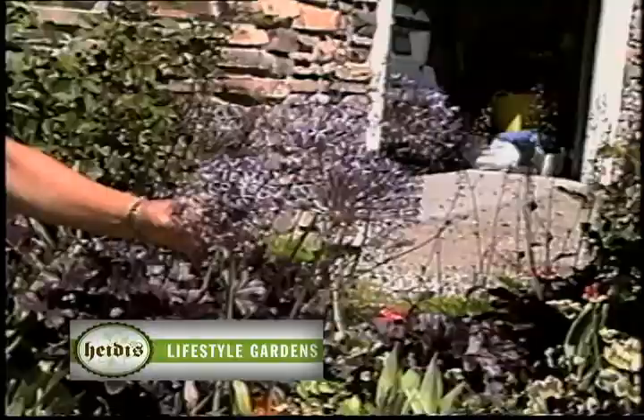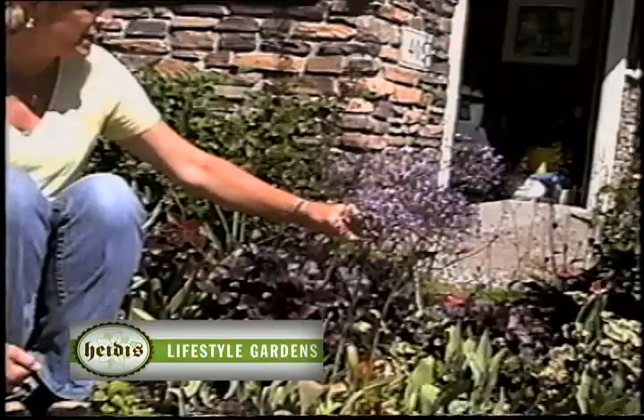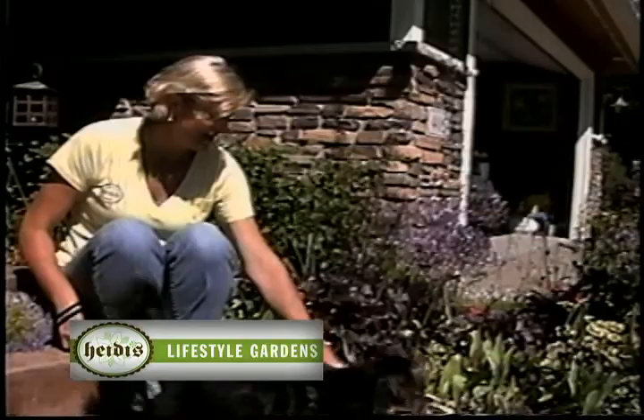We jack-in-the-box these bulbs all the time, where you intermingle them with other annuals and perennials so that when the foliage dies back down you don't need to watch it. My cat doesn't care if the foliage is here, but I might not want to look at dying tulip foliage at my front door.